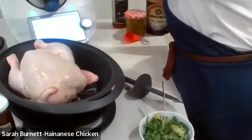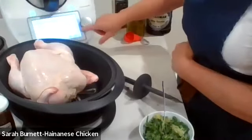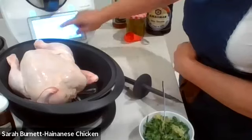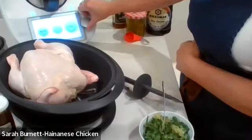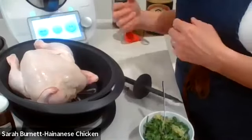Okay, so I'm just going to give that a quick mix. So this is just mixing it up gently, 5 seconds speed 5. Just giving that a little mix around.